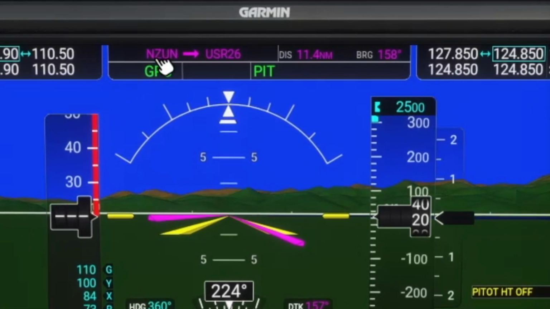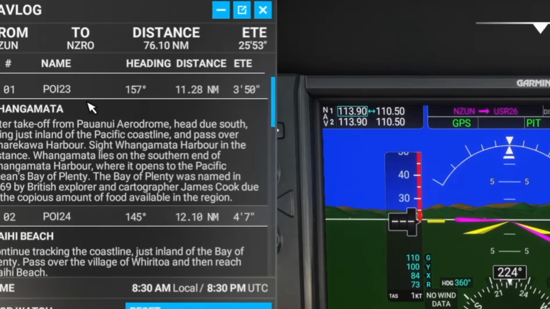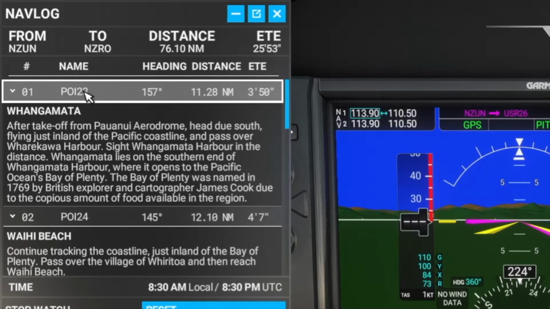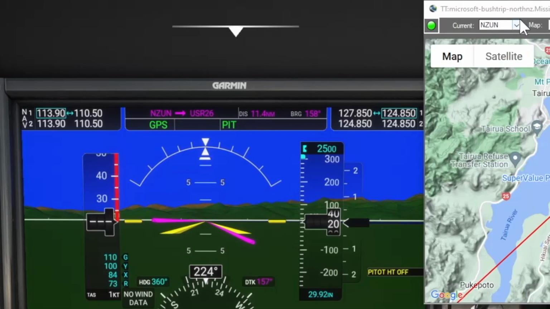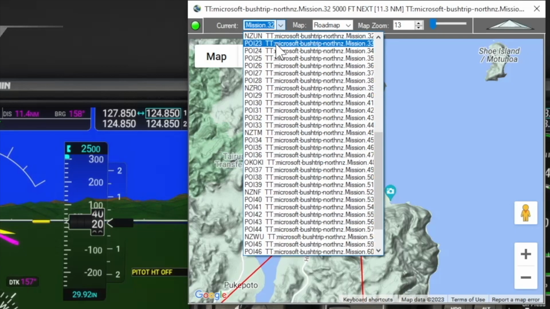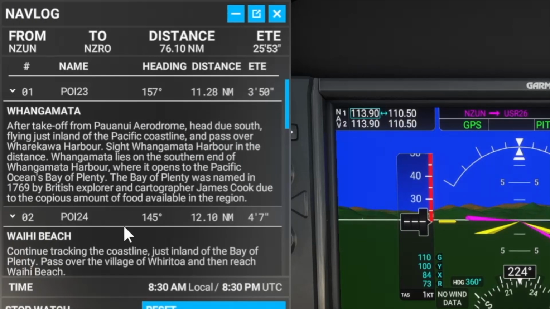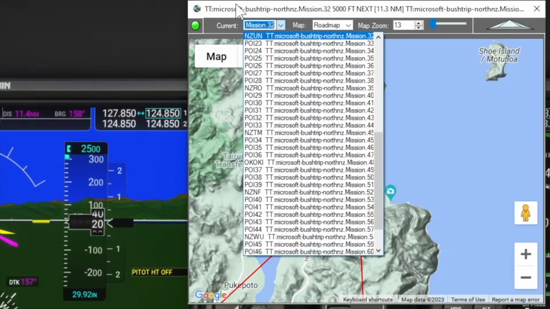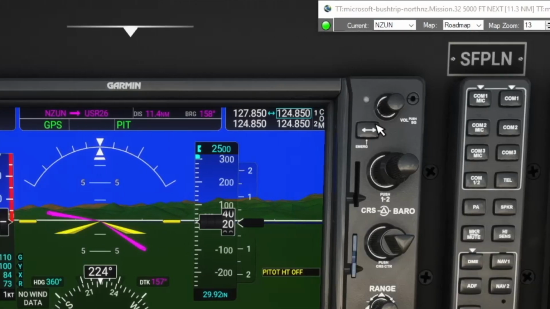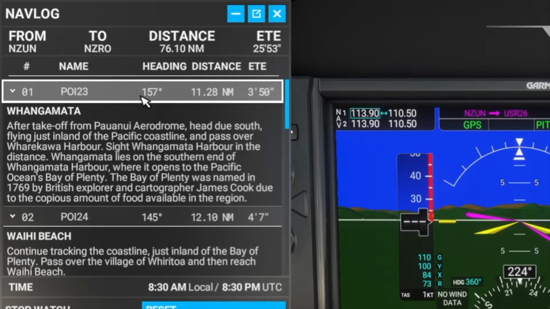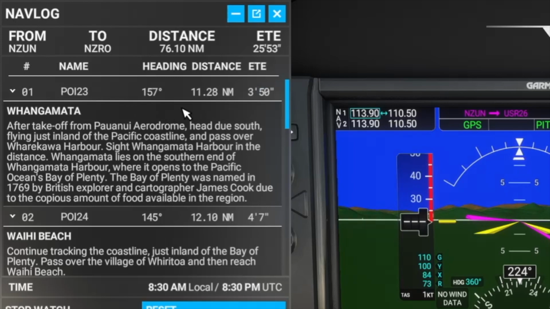We've now reset the Garmin to the correct airport. I don't know what it was left on. And then we're actually heading to point of interest 23, which Flight Plan is displaying. Of course, this is a bush trip, so the descriptions really just point to the actual bush trip description. Again, the expectation is you'll use your nav log, but we're going to head off in a southeasterly direction.